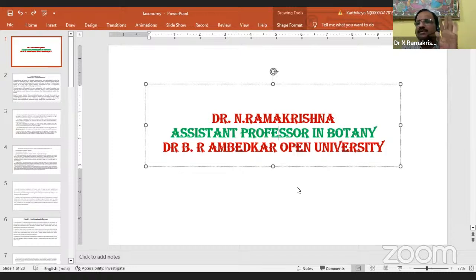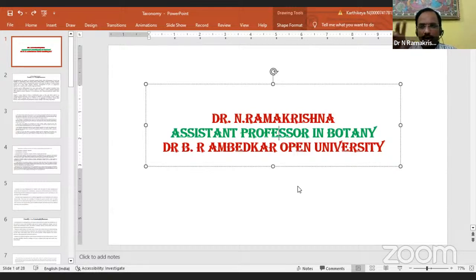But whatever structure you are looking at in the number one, the advanced character we are observing in the second one. So a little bit of controversial structure is there. That is in Ranales, the next one is Centrospermae, and Amentiferae. These three are the most important for your examinations also. Order Ranales is a natural taxon.